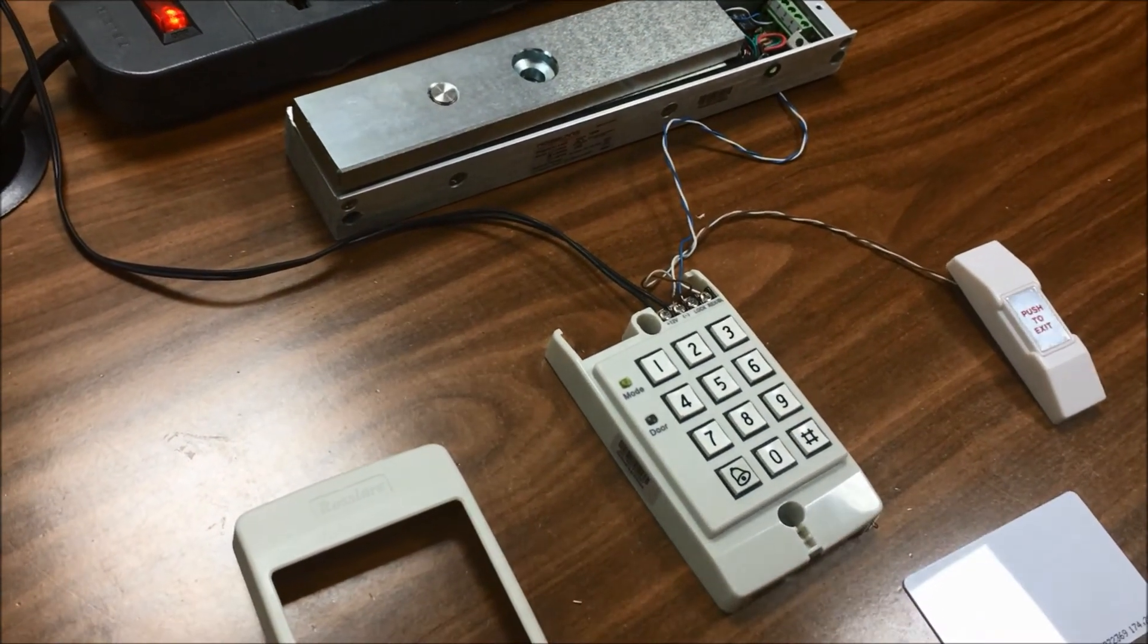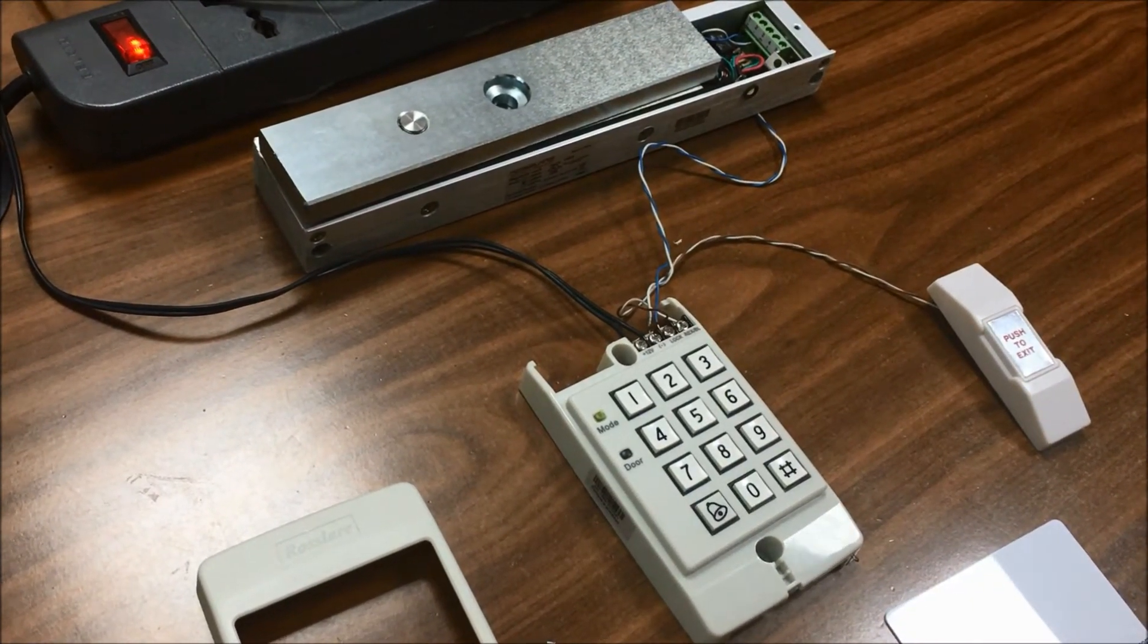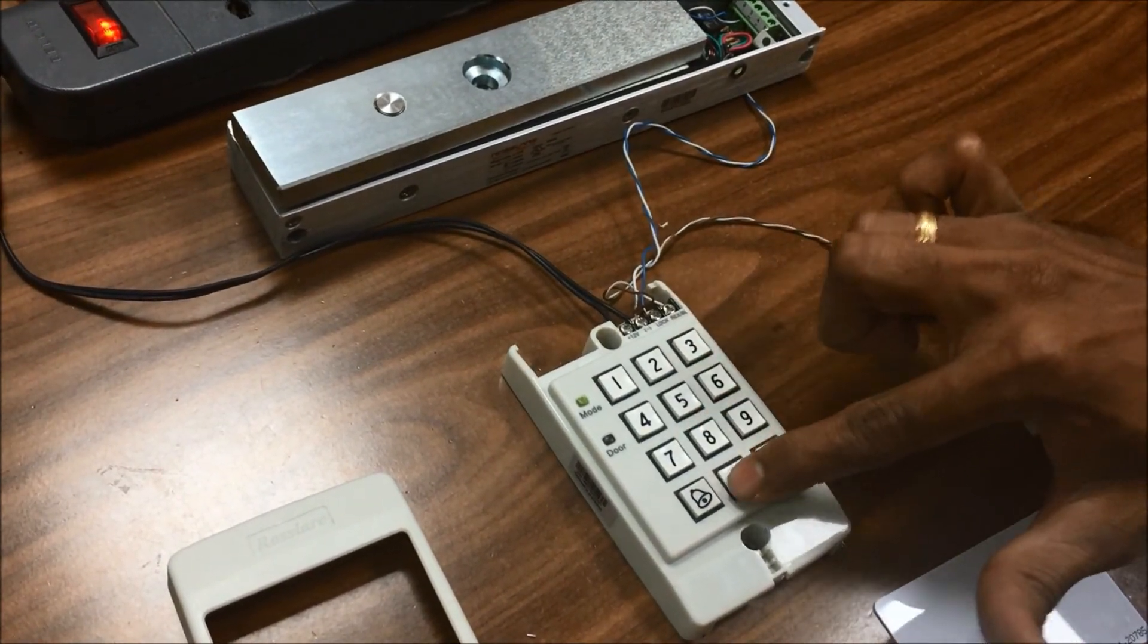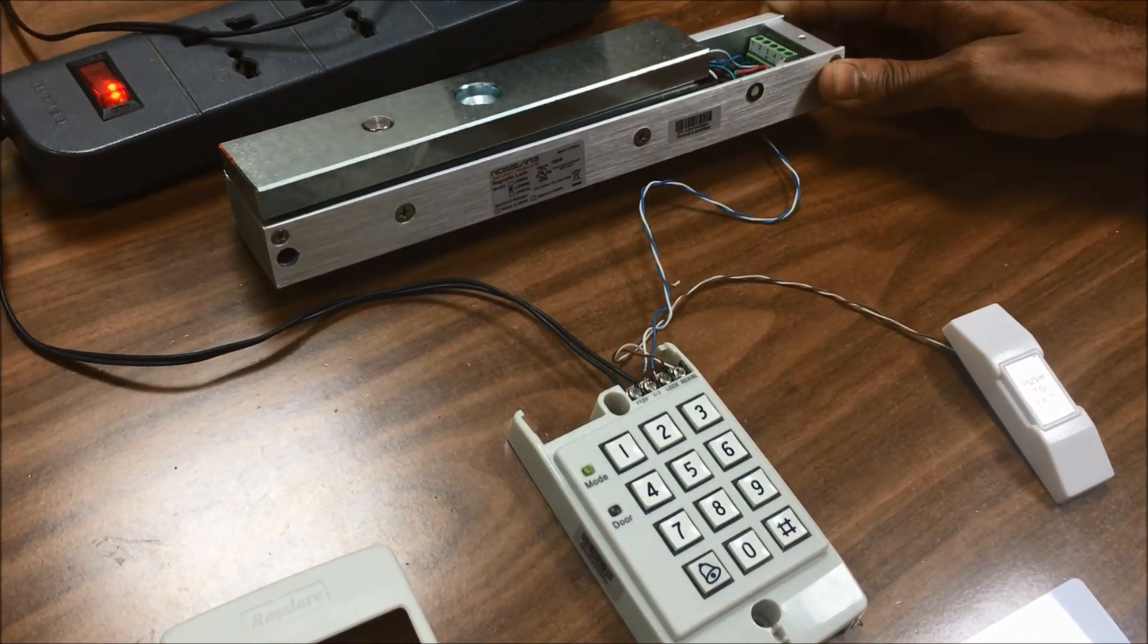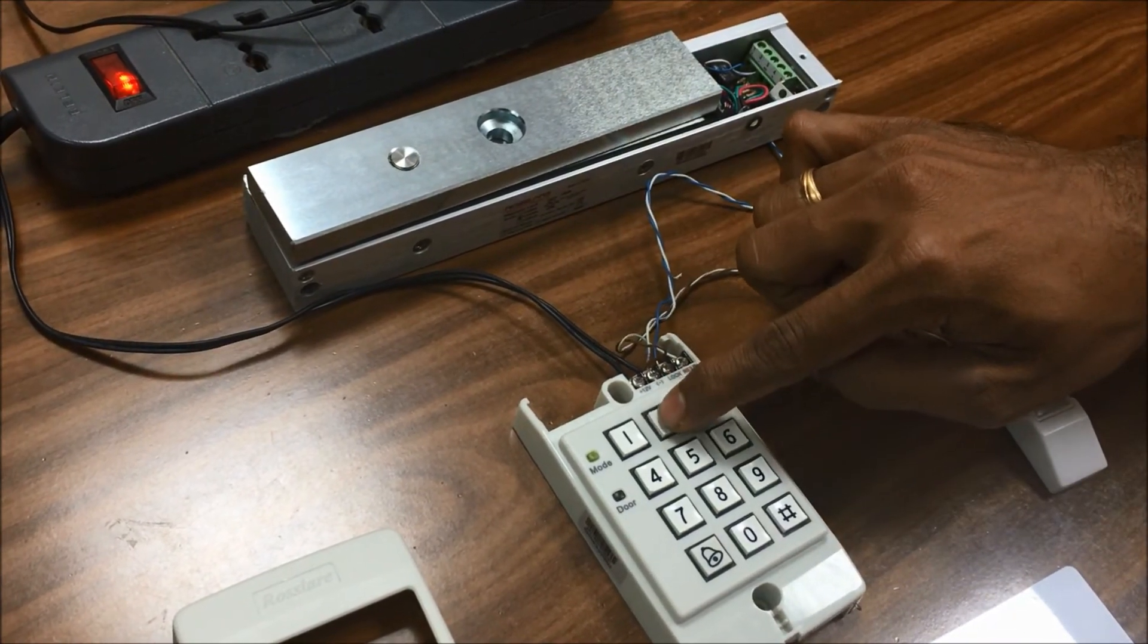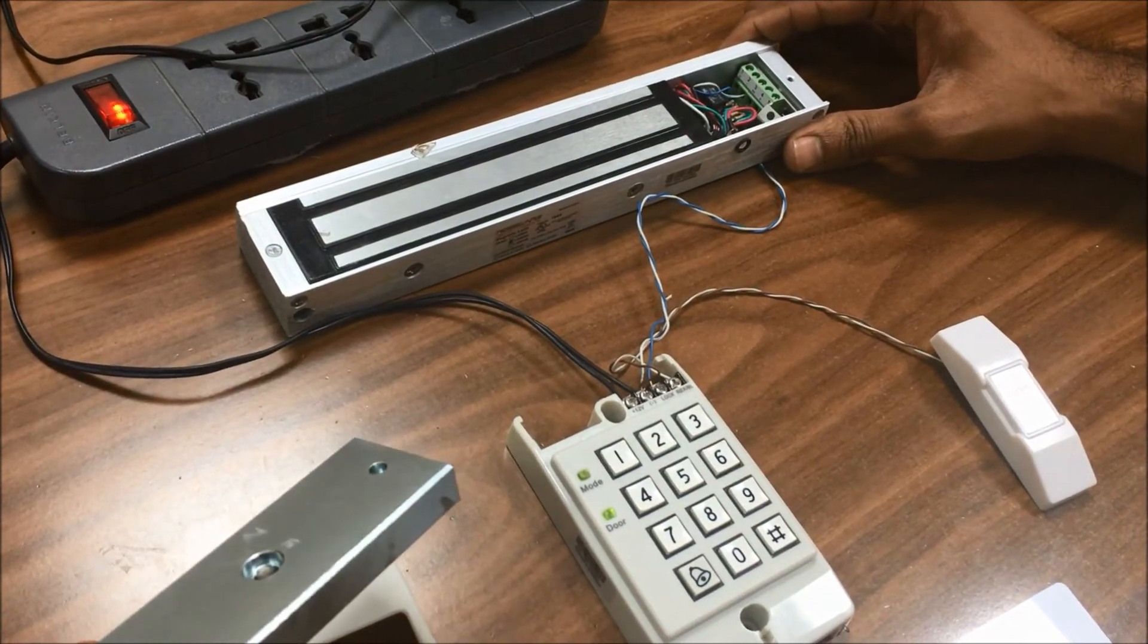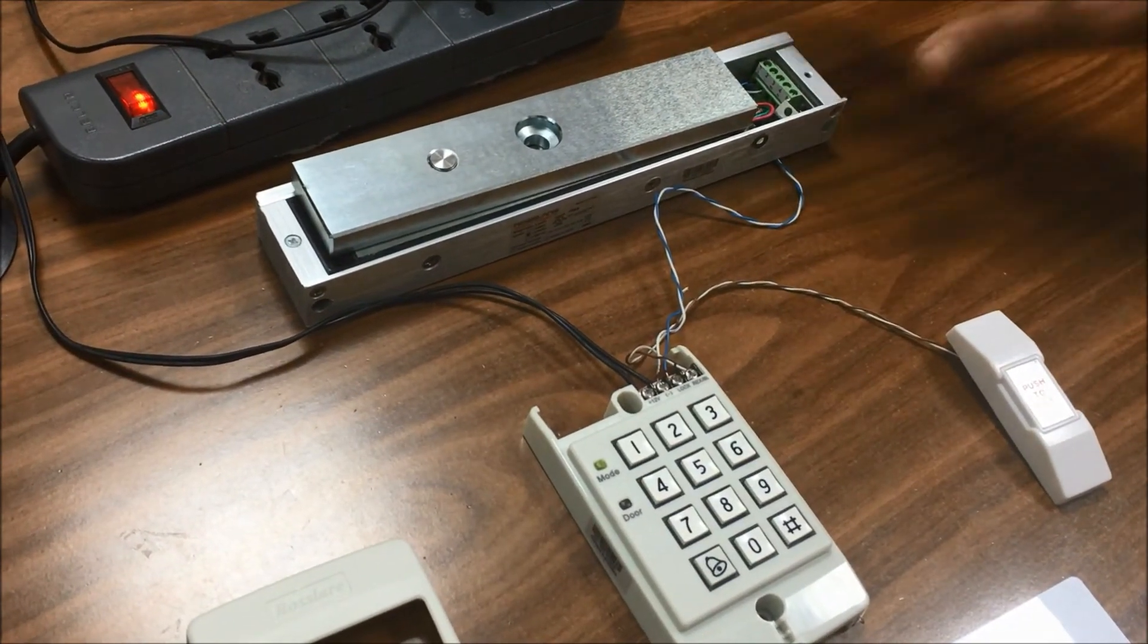So why did we use programming mode 6 and 1104? The 04 represents the seconds for which the lock will be open. By default, the password is 2580. You can see the lock doesn't have current right now. After 4 seconds, the lock has current back and is magnetized. We will check again. 2580.